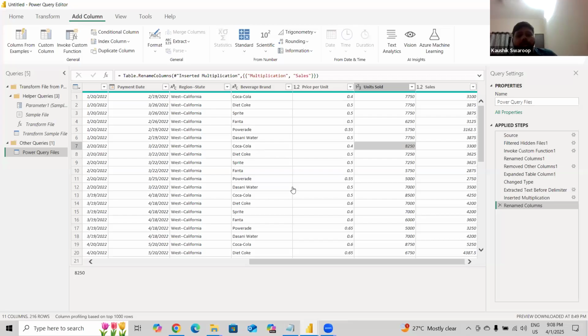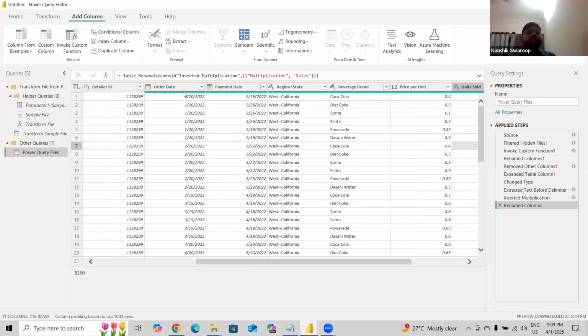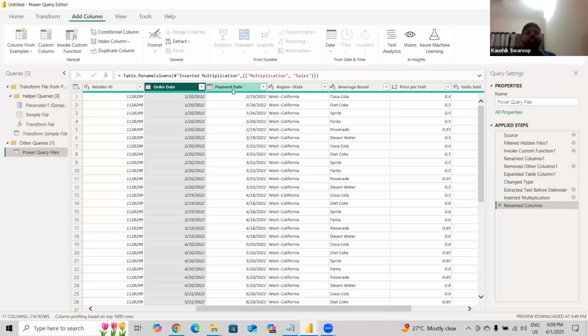Now for getting the payment, what is the logic? Anyone, or what is the formula? How can we get the payment days, number of days for payment? Yes, anyone, what is the logic? See, if you look at the data, there is a date in which they are making the order. And there is a date in which they are making the payment.